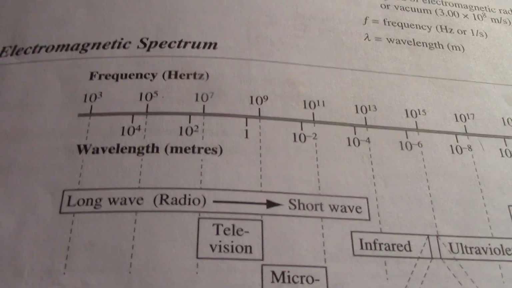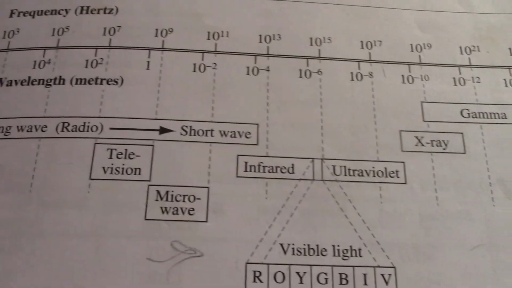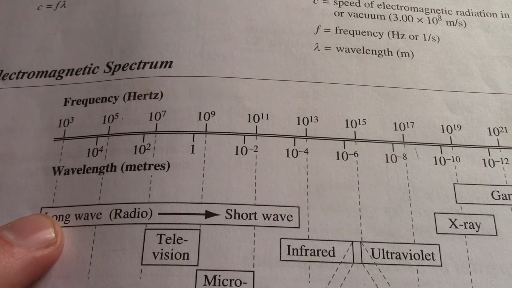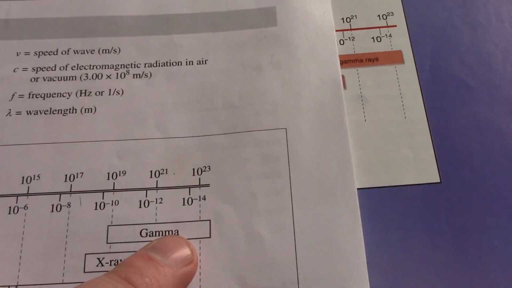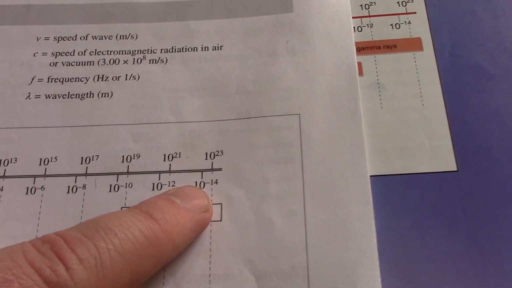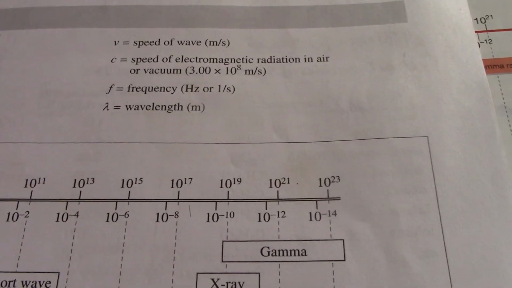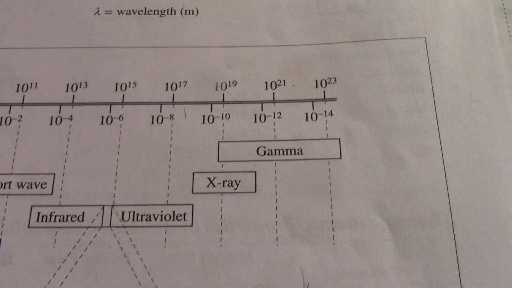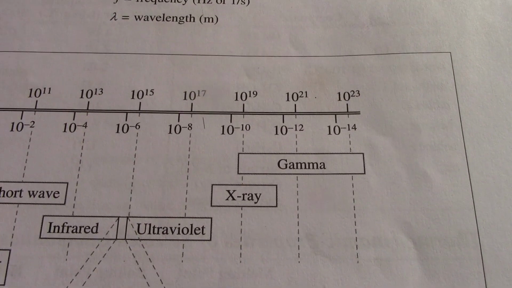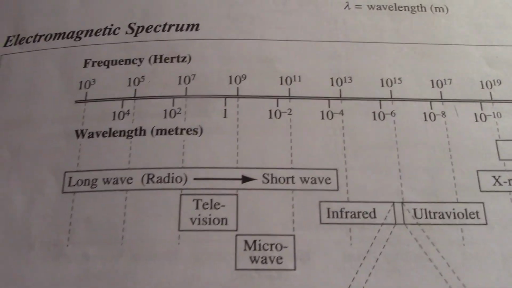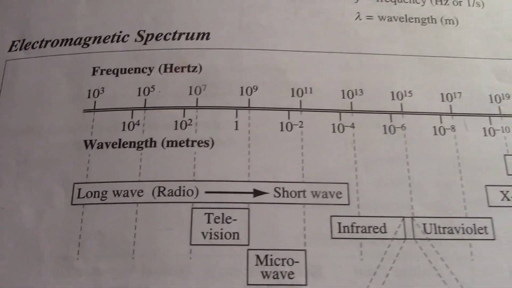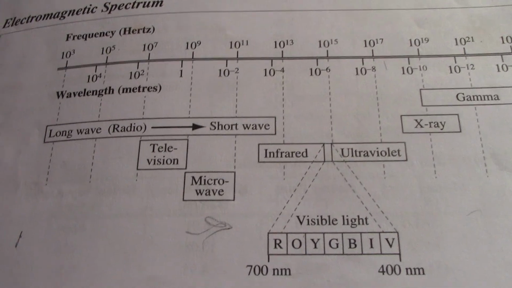If I go back to my electromagnetic spectrum, this is why radio waves have less energy than gamma rays, for example, because radio waves have a much longer wavelength, so their frequency is lower, whereas gamma rays have a much higher frequency because the wavelength is very small, so there are more oscillations in the same area. It repeats much more often, so it vibrates much more. It's kind of like two students sitting in class. One person can sit still, and the other one fidgets all the time. You're still doing the same thing, but one individual is moving more because they have more energy.